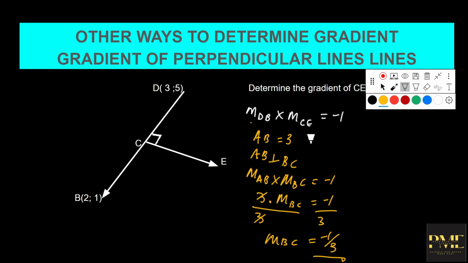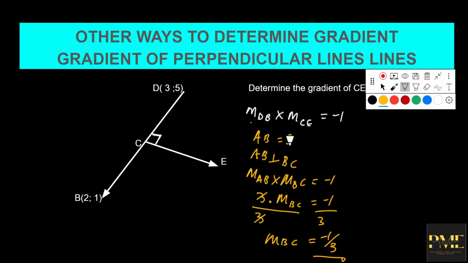But maybe just to show you a quick formula or a quick method of how you calculate the gradient of one line if you are given the gradient of another line. Traditionally, this is the correct way of doing it, okay? But there's actually no mark allocation for all these steps. So you can use the method I'm going to show you to calculate the gradient of a line when you are given one perpendicular to it. For example, if we were told that AB is perpendicular to BC.